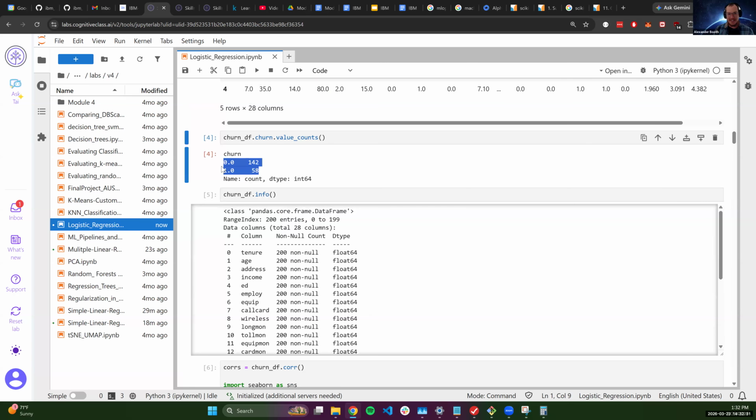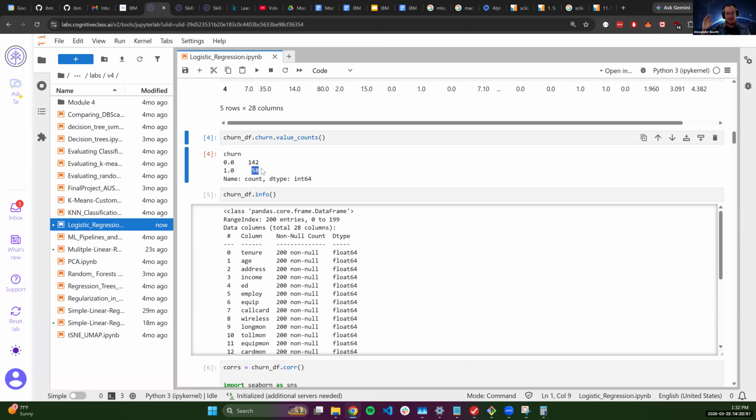I can't believe nobody called this out at the start of the notebook, but we only have 200 rows. And of those 200 rows, only 58 of them are people that have churned. That is what we call a small sample size. It's going to be really difficult to train a model with signal to predict that low target count. Typically, especially as we get into tree-based models, we need thousands of records.